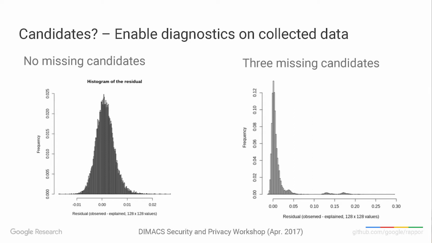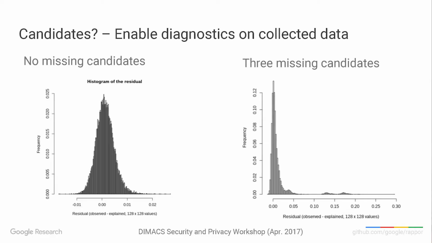So typically, if our data is good, then we have a nice Gaussian here. But if the data is bad, then you end up with this wonky distribution where every little peak actually reveals that there's some underlying data out there that we are not able to see. By definition, we don't know what the data is because we are collecting things with privacy. But you can at least go back to teams and say, hey, your estimate of the data that you're collecting was not that accurate.